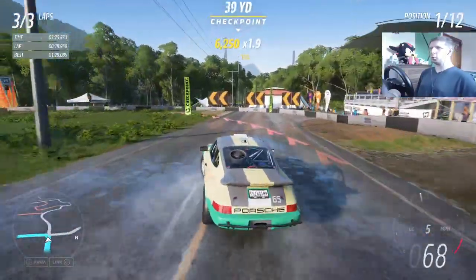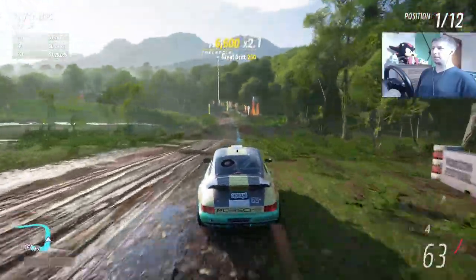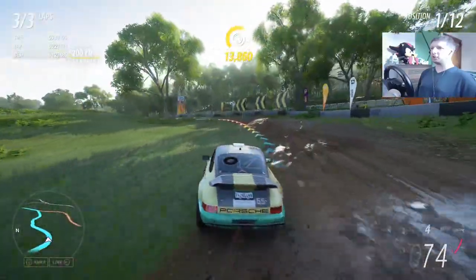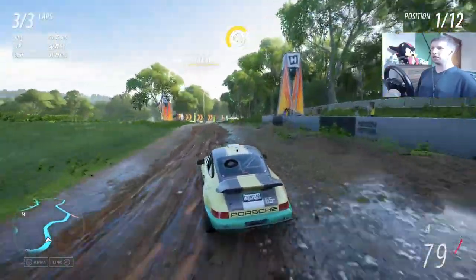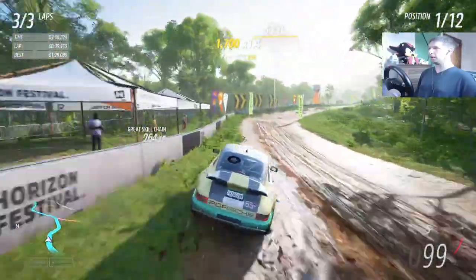But just let it slide in the corners with the regular brake on your Xbox controller, like the button on the back left. Even if you gotta let go of the gas and do it that way too. Just let it slide in there. Look at it, it slides in there so easily. There's no way you can do better than this.